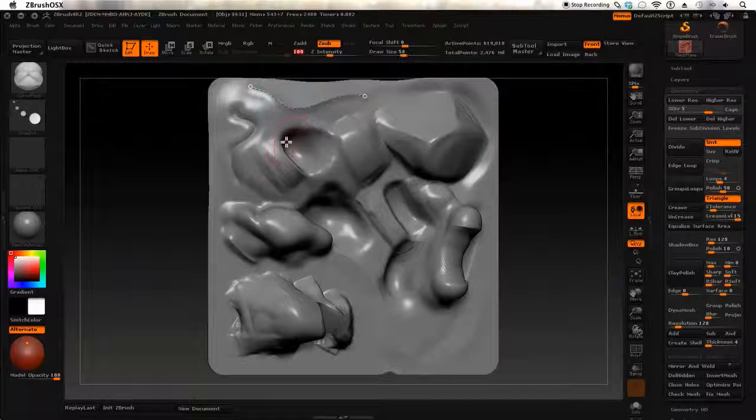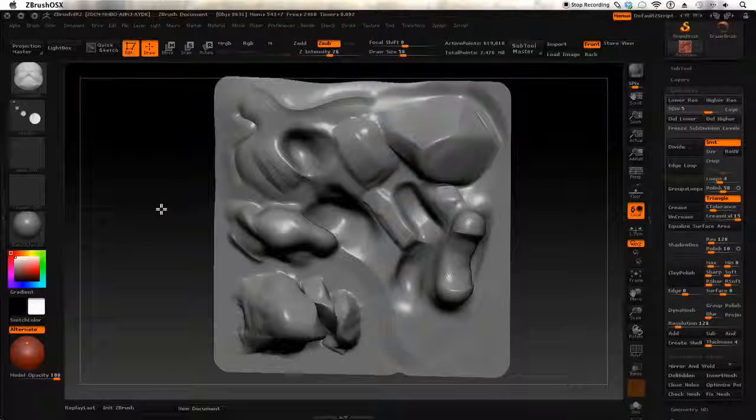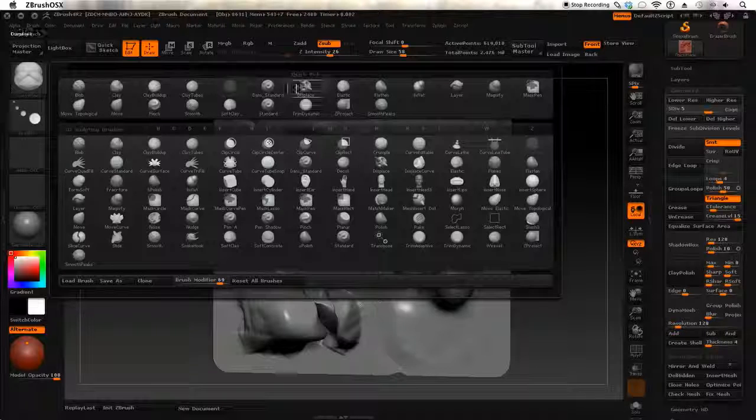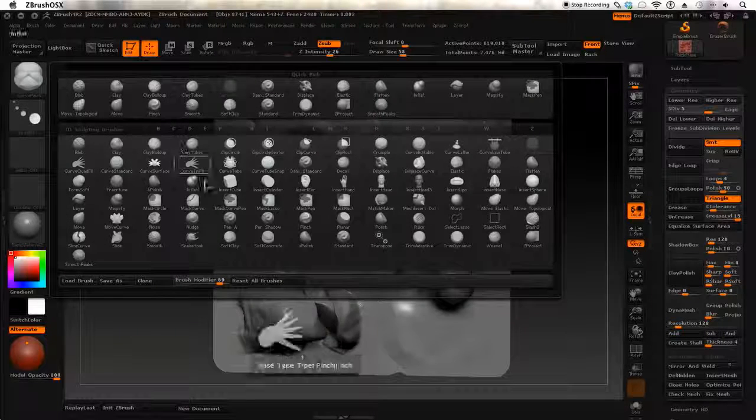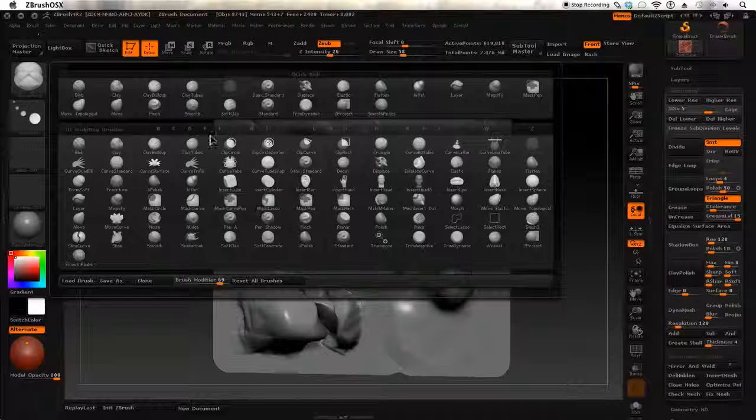So you have to remember to come in and hold down Shift and adjust your smooth intensity. Those are mostly the brushes that we're going to be using. There are other brushes in there that I may touch from time to time, but the ones that I showed you during this podcast are the ones that I use almost exclusively.